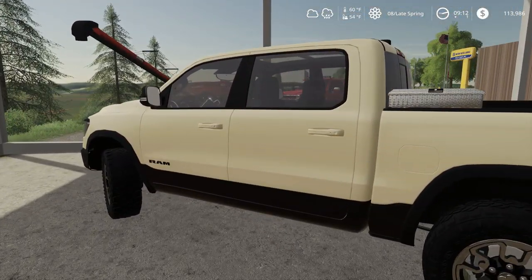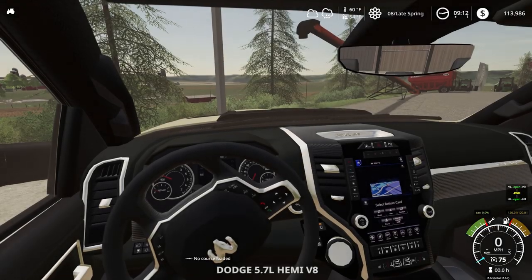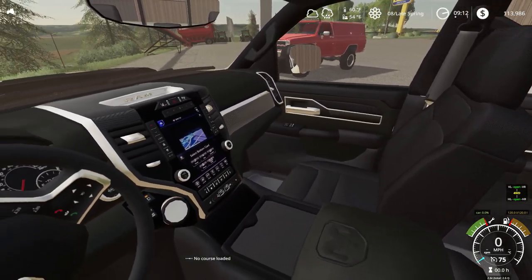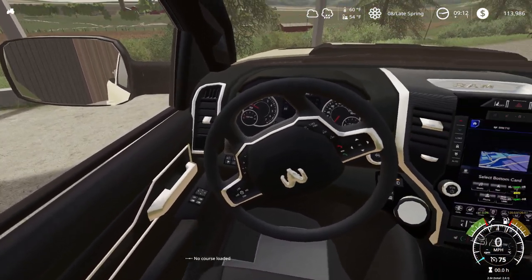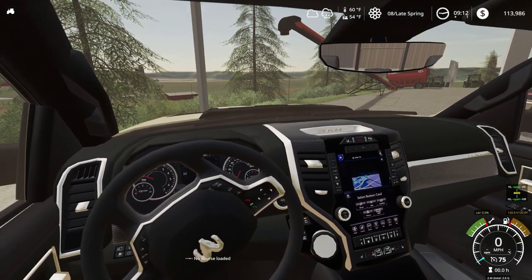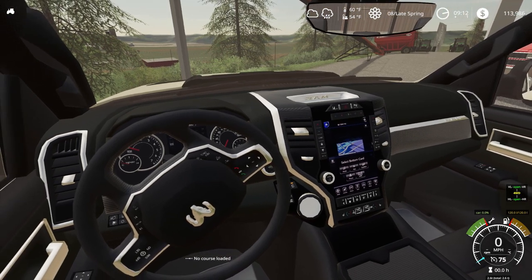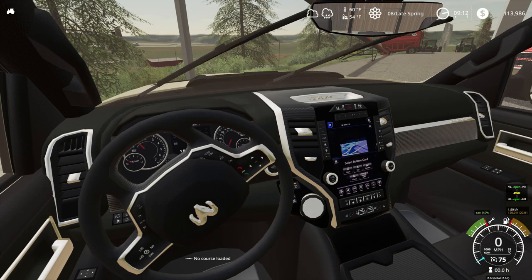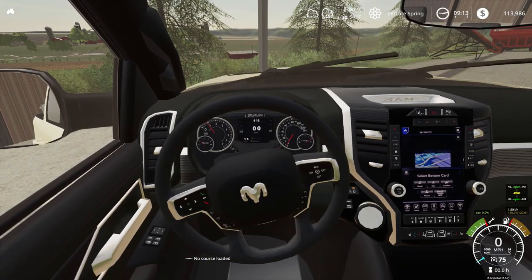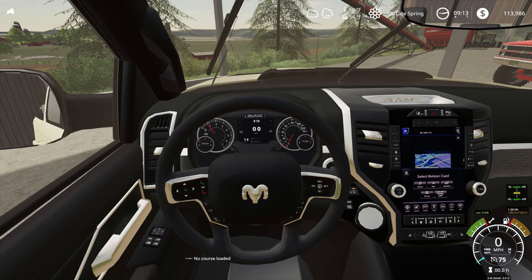I wanted to look at this half-ton. I think we're probably going to get a bigger truck — at least a three-quarter ton to a one-ton, because that's what my dad is used to. He still wants to use it on the farm, so we want to get him something useful. Looks pretty clean inside. Automatic windshield wipers. Let's see if the dealer will let us do a test drive of this.